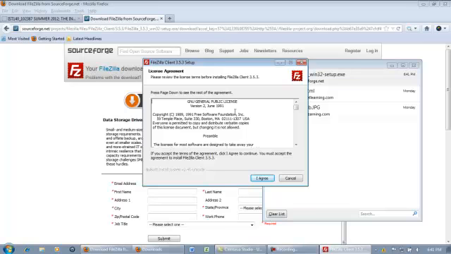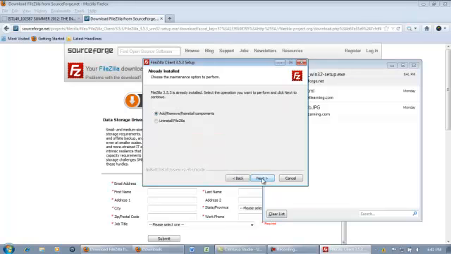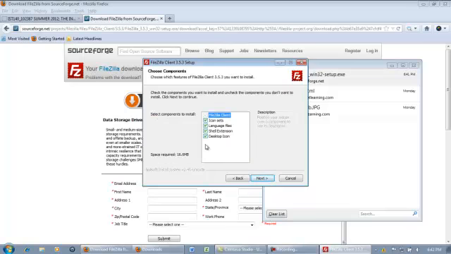And here we have a license agreement, so I'm going to click on I agree. Now, I've already installed this, so it's asking me to add, remove, or install components or uninstall it entirely. So I'm just going to go ahead and add. Yours will have a different front screen if you've never loaded this before. I'm going to tell it anyone who uses this computer can use it. The rest of these screens are similar to what you'll see with the first new installation.